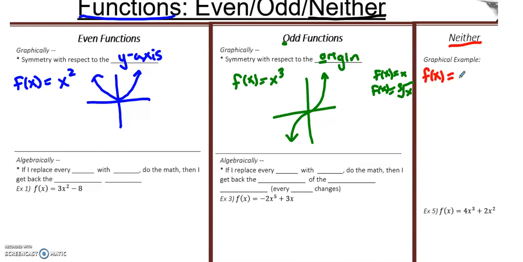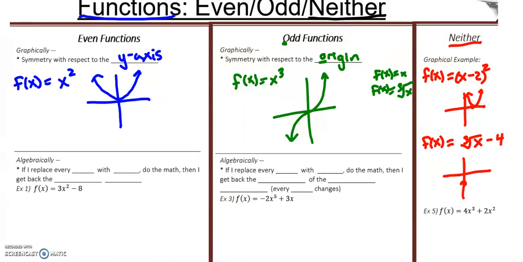So for example, something like (x minus 2) squared. If we remember what he looks like, he's moved 2 to the right. He is going to be neither even nor odd. He's not exclusive enough to join one of those two clubs. He's just a graph. Or something like f of x equals third root of (x minus 4). If I look at that, it's going to be down here, my normal third root. He doesn't have either of those types of symmetries, so we're going to say that he is neither even nor odd. Most functions fall into the category of neither. Some exclusive ones do fall into the odd or even category.